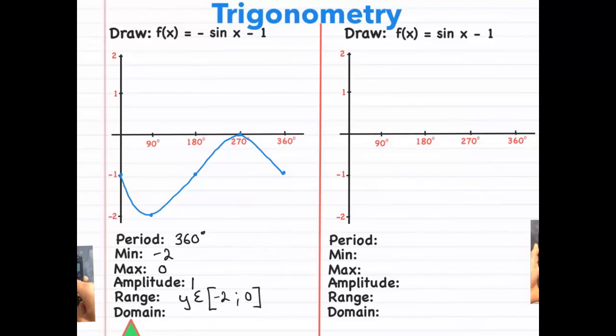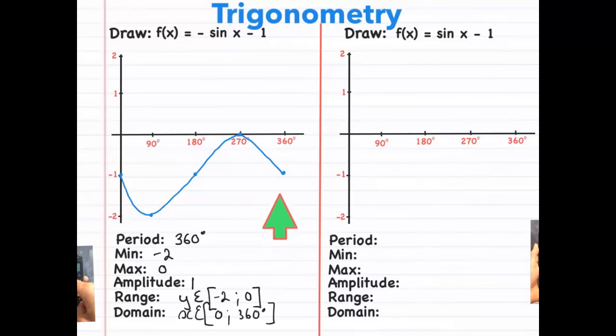Then what about the domain? Well, the most left part, to how far right does it go? It starts at 0 on our x-axis, that's why that dot is there, where the x is 0, and it goes all the way to the right, and it doesn't go further than 360, that's where it stops. So we can simply write here at the bottom that x is an element of, and it starts at 0 and goes all the way to 360 degrees. And there it is, as easy as that.